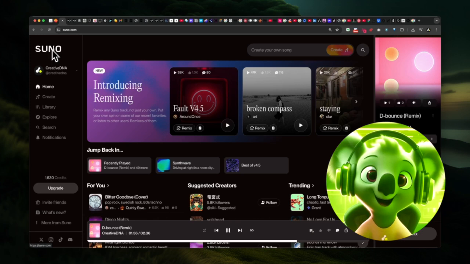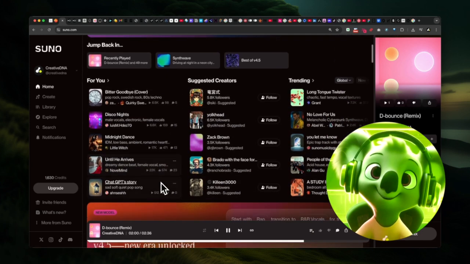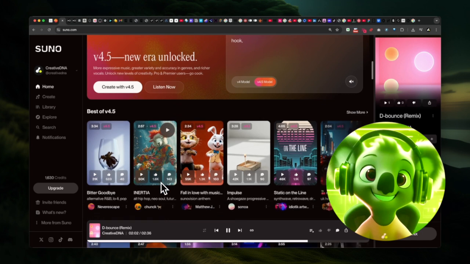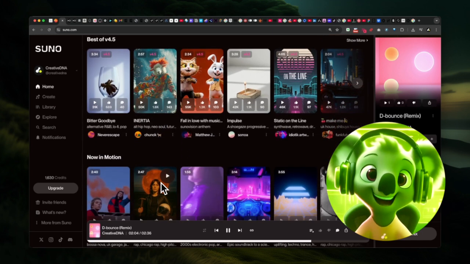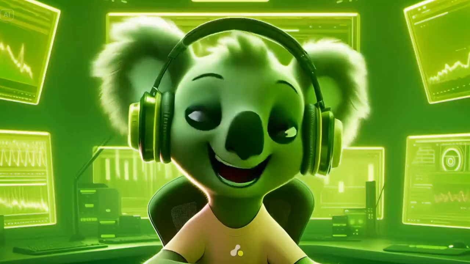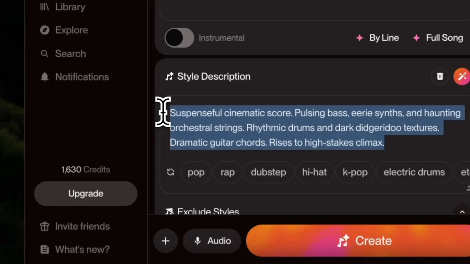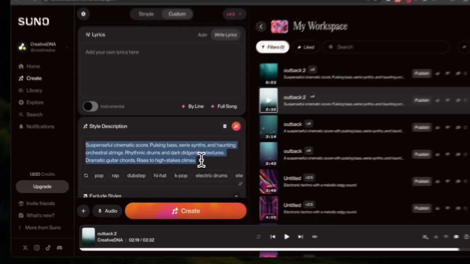So what is Suno? Essentially, it's an AI music generator that can create original songs, or, handily for us, take a bit of existing music and pump out variations in different styles. It's like having a whole band in your browser. Create your song with a prompt, just like you would an image or a video.